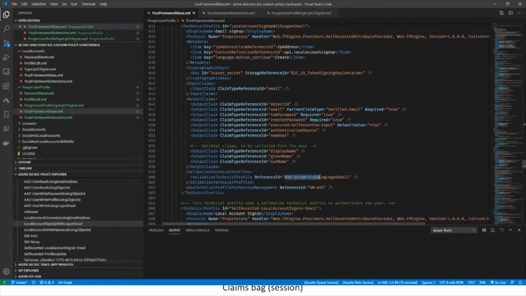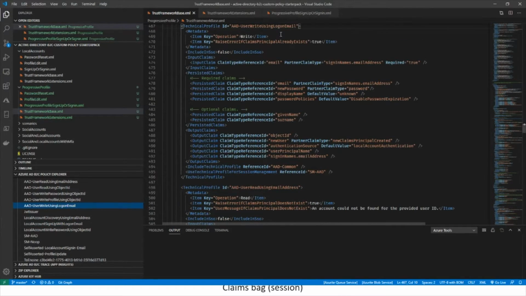And then it will call the validation technical profile AAD user write using logon email. We look at that. We'll talk about how this is set up. It is an Azure AD technical profile, and it will persist several claims to the underlying Azure AD data store.